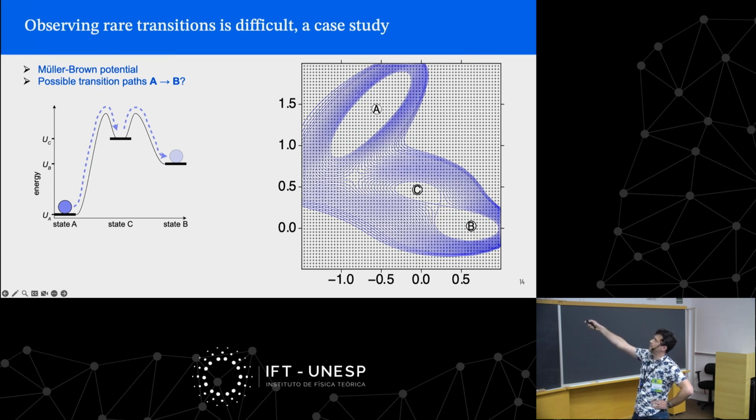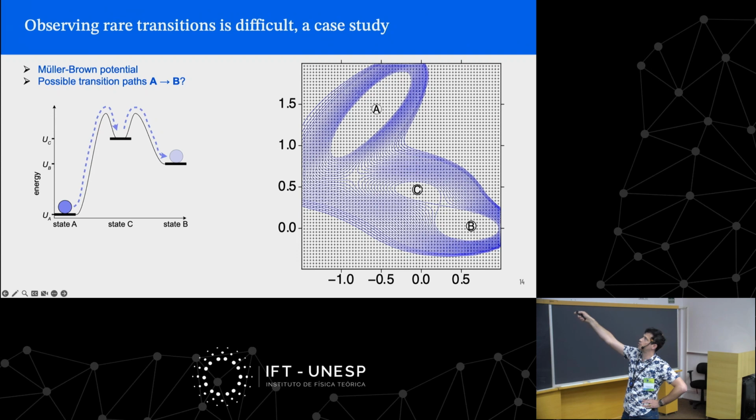Here the contour lines represent the equal energy lines. So you have one well in A, one well in B, and one well in C. The ordering is such that the most stable well is A, and then the second most stable is B, and in between you have C, which is the highest minimum. If I ask you, how do we go from A to B? Well, you're probably going to start in A, then end up in this minimum, and then go to B, right? And you're going to have to go across this type of profile for the energy.